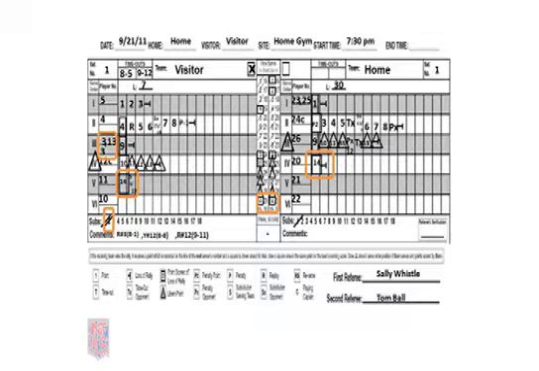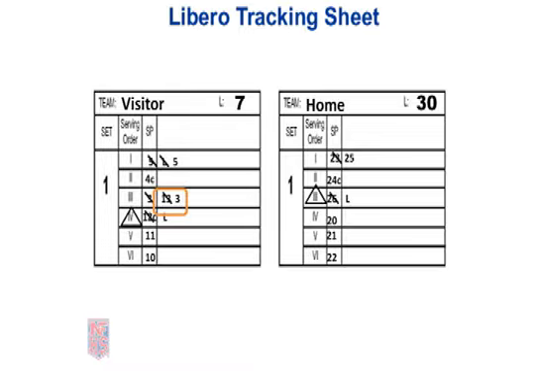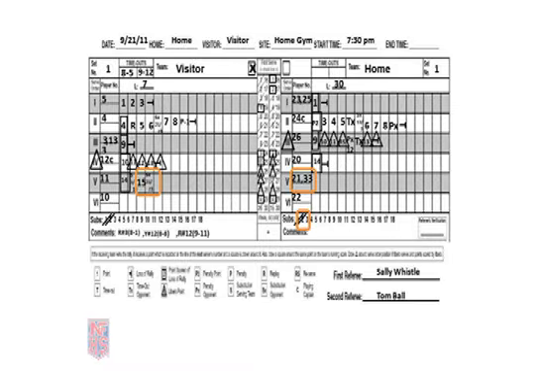Visitor substitutes 3 back in for 13. In the next box, write S3/13. S shows that the serving team is making the substitution. Also place the 3 by the 13 in the player number column. Then slash the 2 under Visitor subsection to show that this is the second substitution used by the team. On the libero tracking sheet, Visitor 13 is slashed and 3 is placed beside the slash number. Visitor number 11 serves point 15. Point is slashed and recorded.